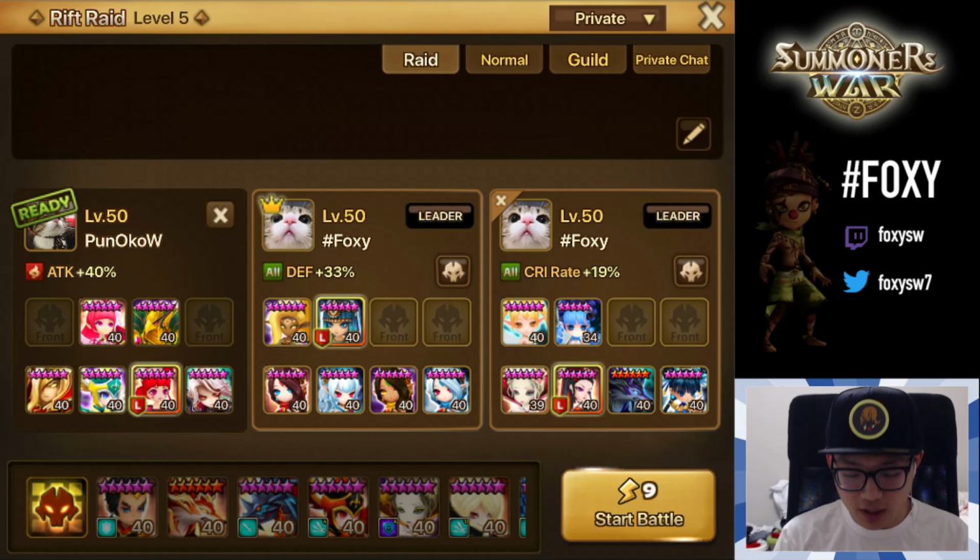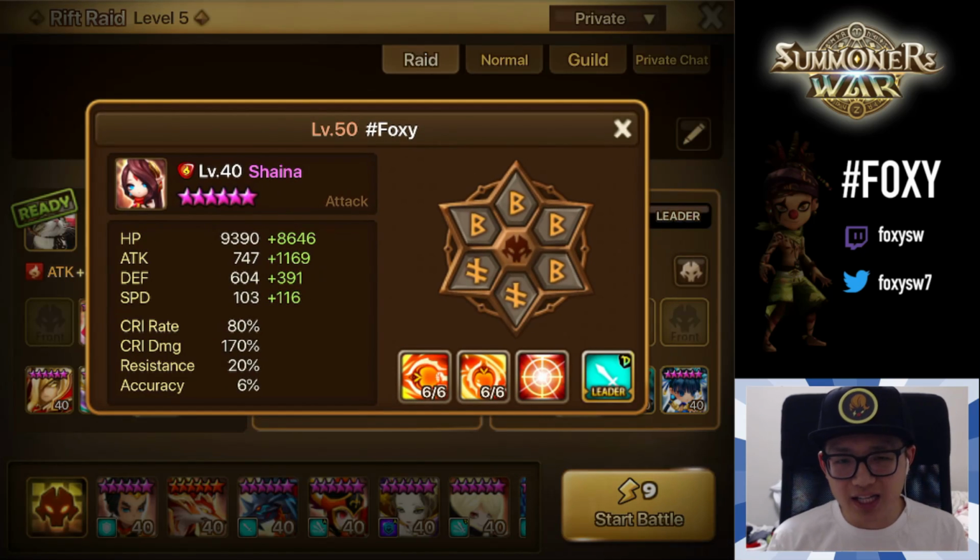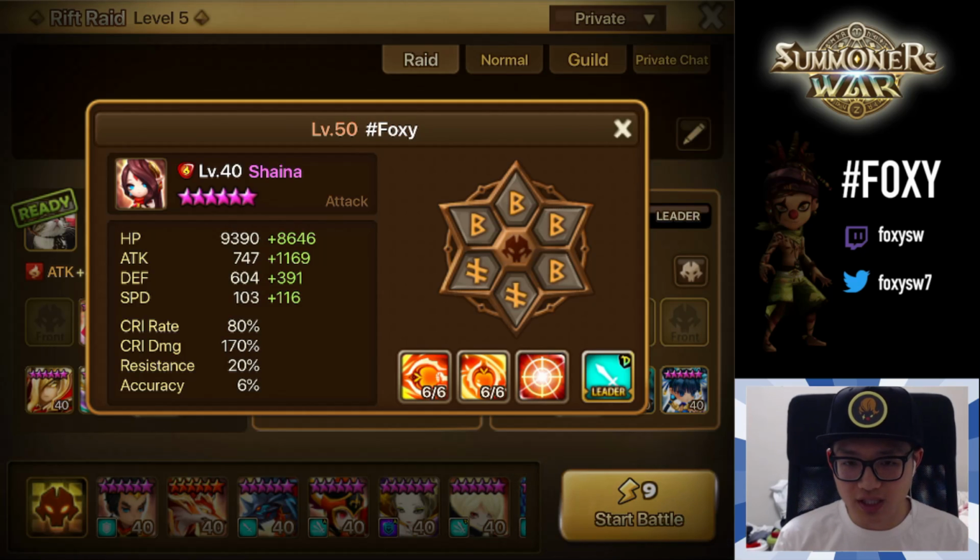So this is my Shayna, where it goes first. It's on violent because I wanted the violent proc for first skill defense break, also because I use this on my other dungeons as well, so that's how it's built.